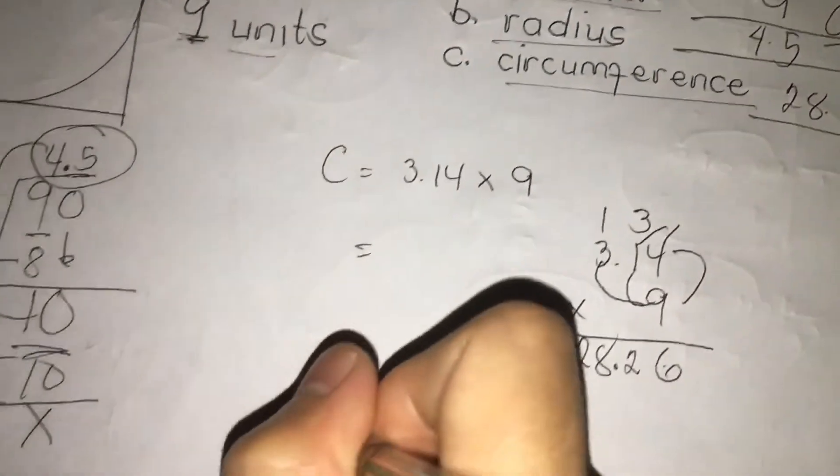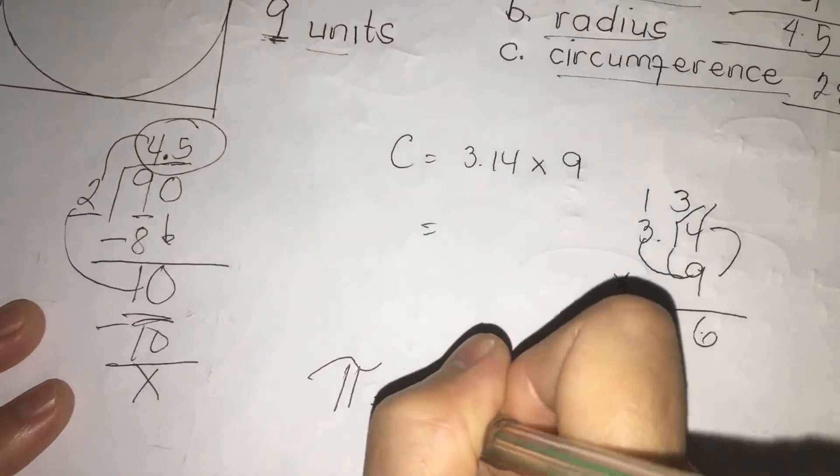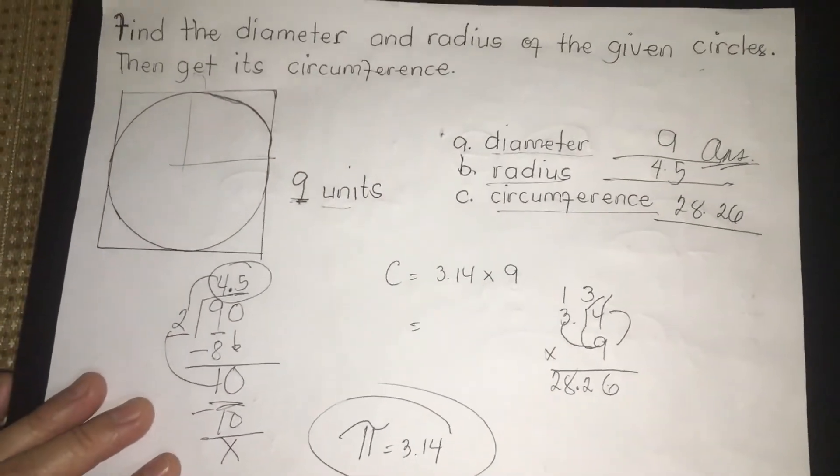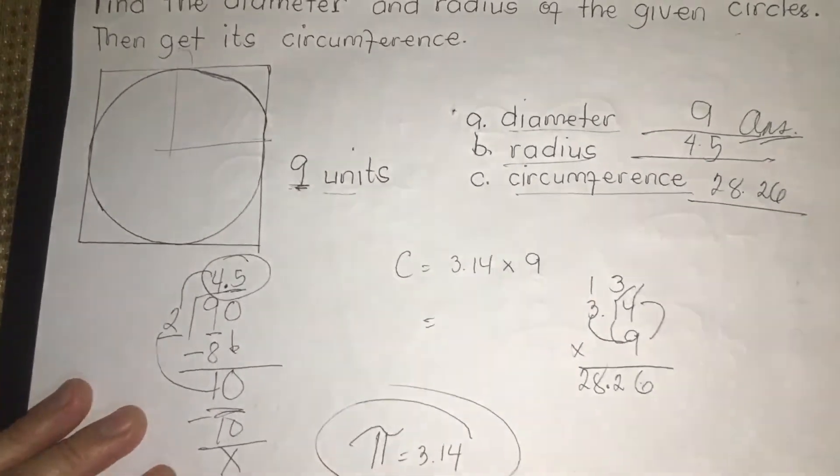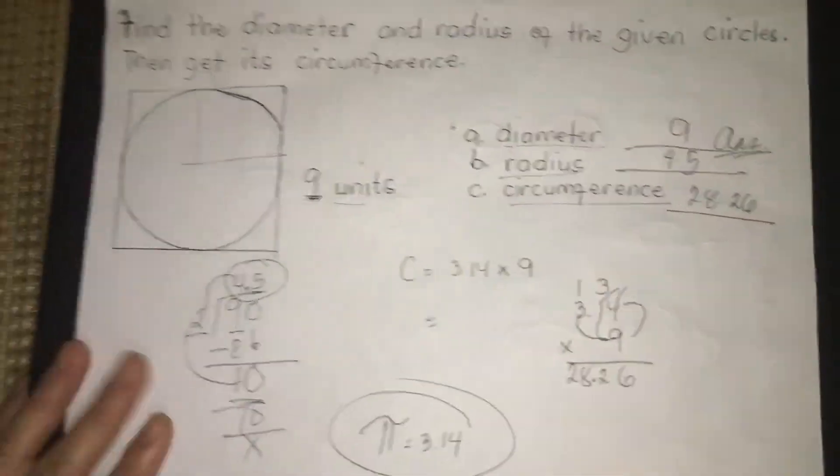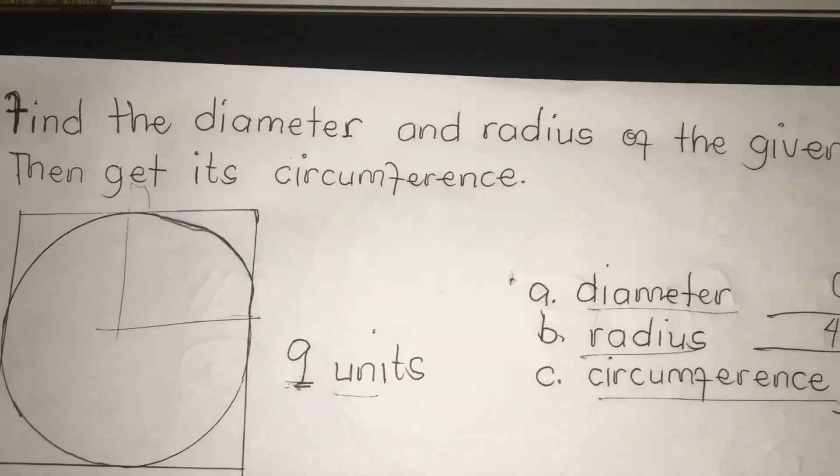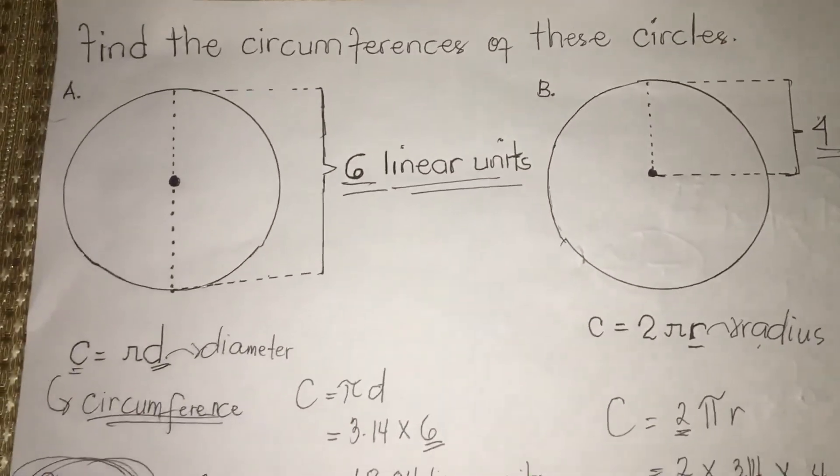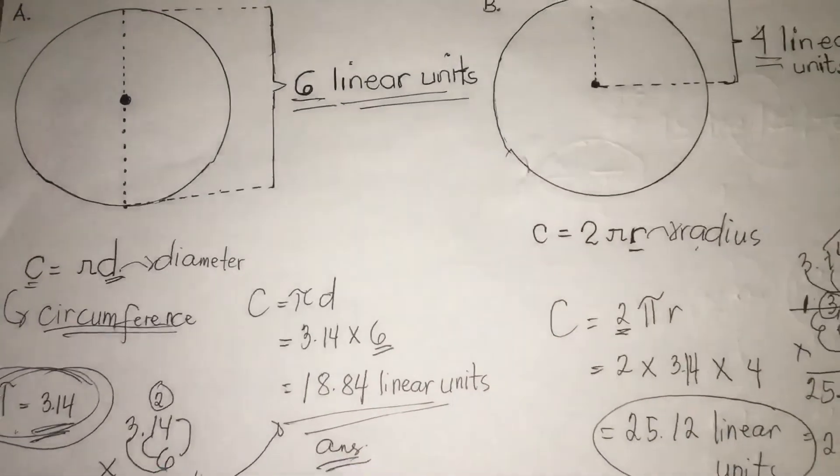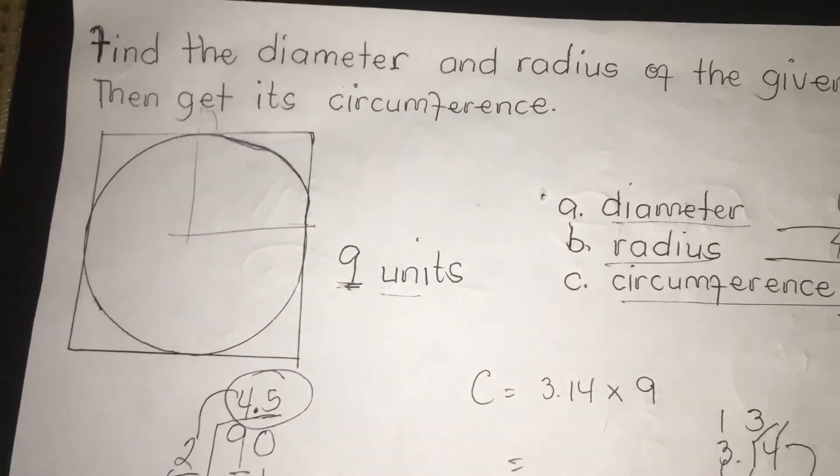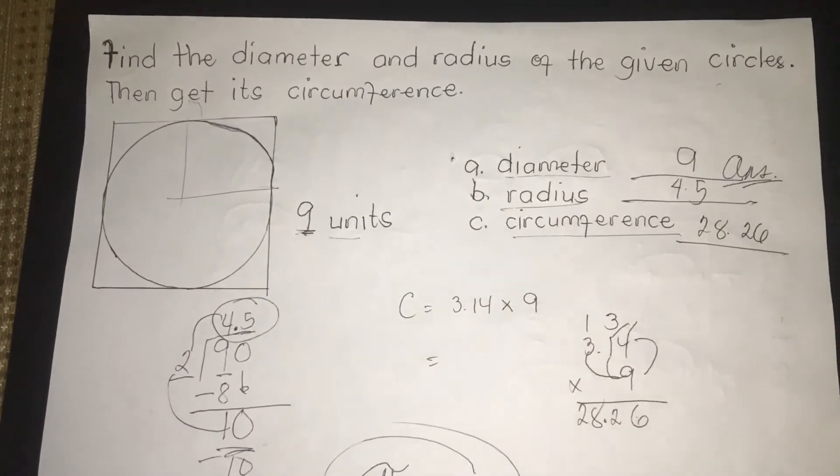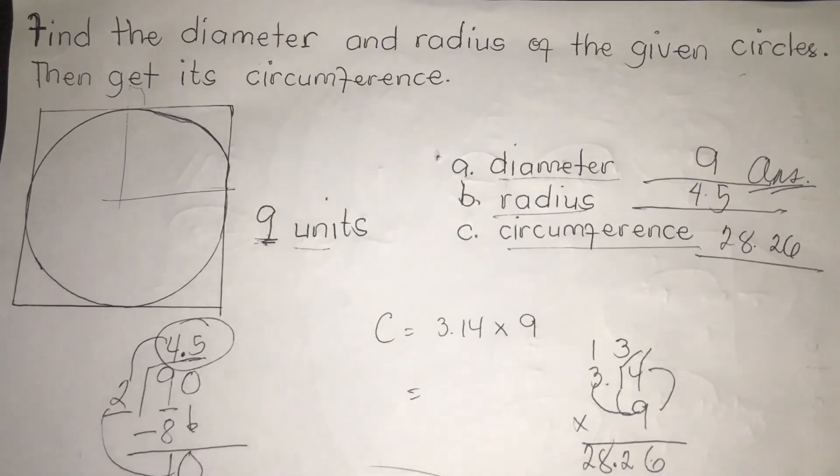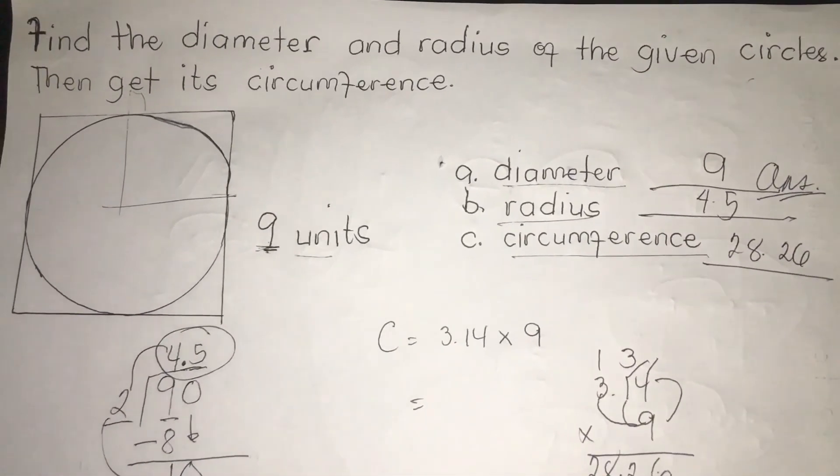So remember, the value of pi is 3.14. Did you understand? Hope this video will help, especially in graders. Mathematics topic about finding the circumference of these circles by what we call multiplying it properly, following the rules, so that your answer is correct. Once again guys, good day and don't forget to subscribe to my YouTube channel. Thanks for watching. Bye-bye.